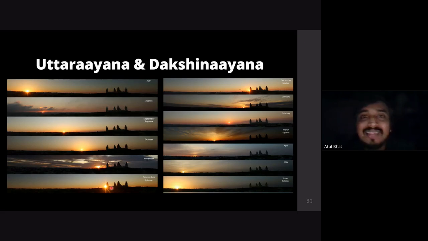We are all told this lie in school that the sun rises from the east and sets in the west. Not really. The sun rises in the eastern part of the sky, but in the month of June, the sun rises from the northeast part of the horizon and sets in the northwest. Whereas in the month of December, it rises from the southeast part and sets in the southwest region.